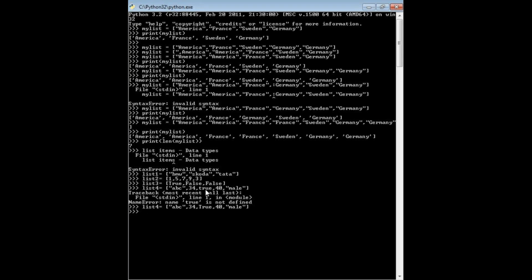Now, what is the type that we are using, right? We need to know what the list is. Since we gave a list, let's see whether this is working or not. Type is a function or method that is used to find the type of the variable. Just check if this works or not.